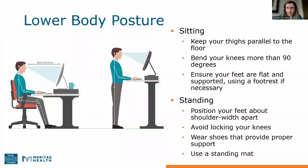Crossing your legs is an important topic to mention because our bodies are made to move and bend in different angles. So crossing your legs isn't inherently bad. It's just bad when it becomes a pattern for several hours of your week for multiple weeks of your life. So ideally, your feet are flat and not crossed for long periods of time.